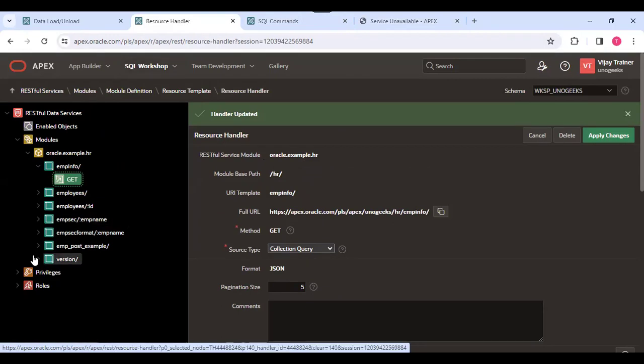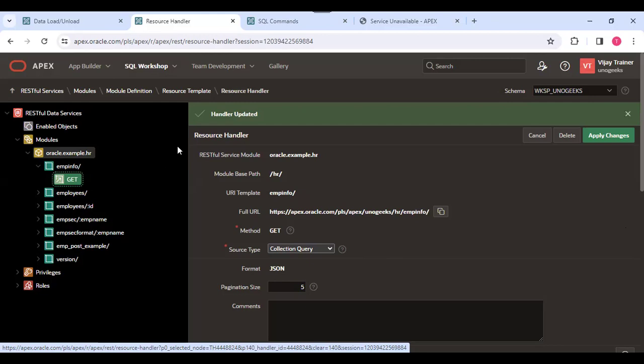Then, Vijay, just one question. Is this RESTful service only for getting JSON from the SQL table? Yes, it is just converting an Oracle database query to JSON based on the records.